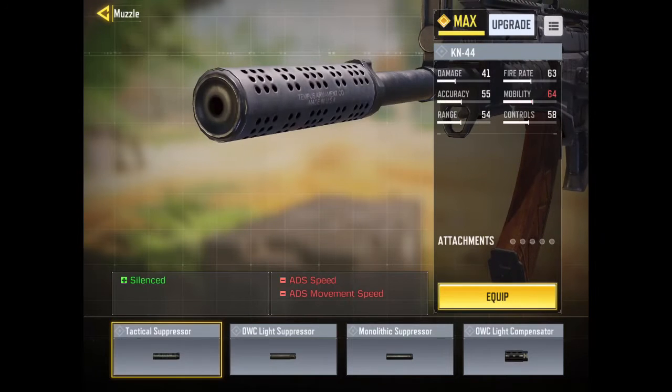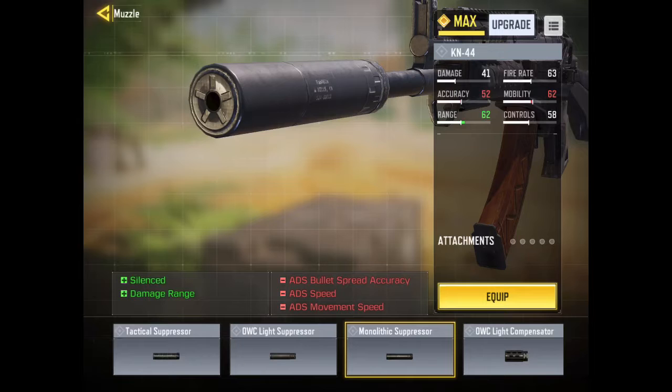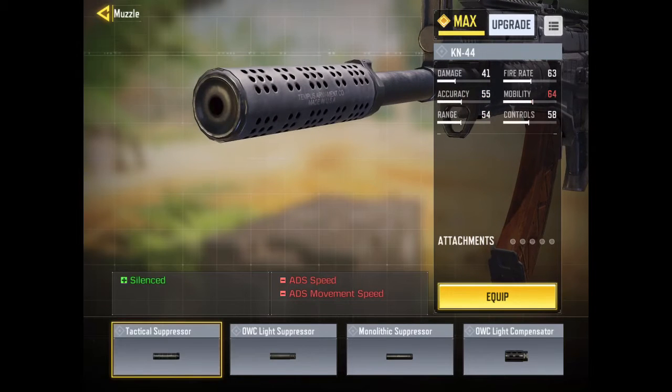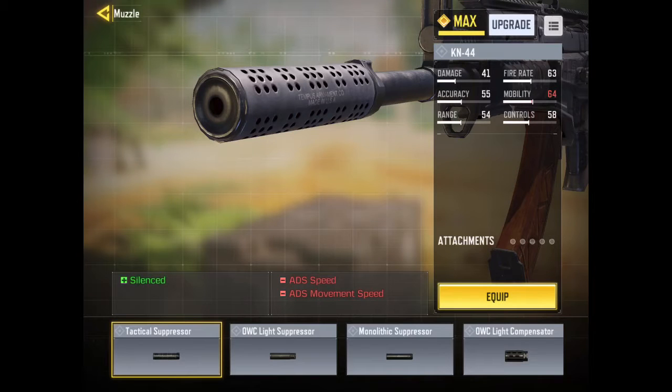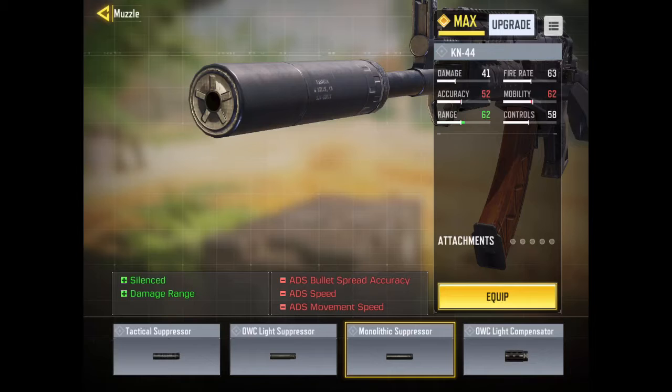So any suppressor works. I like the monolithic the best if I'm playing BR, and I'll usually take light suppressor when I'm just playing in close range maps, and tactical suppressor most of the time. Monolithic is great, and it's silenced, and it gives you more damage range, so it's really good in BR. If you guys are playing BR, you should definitely take the monolithic suppressor.